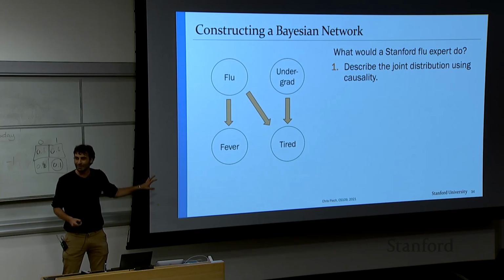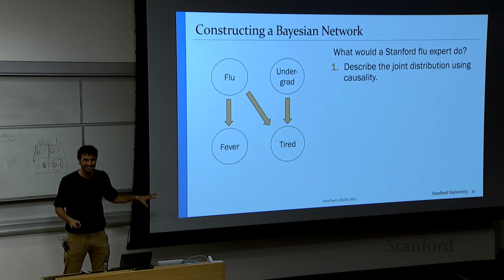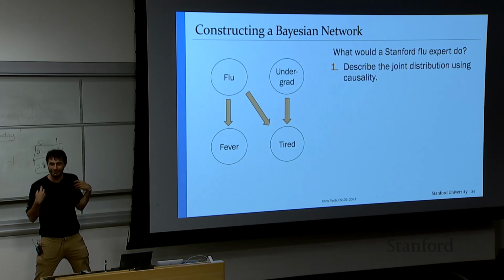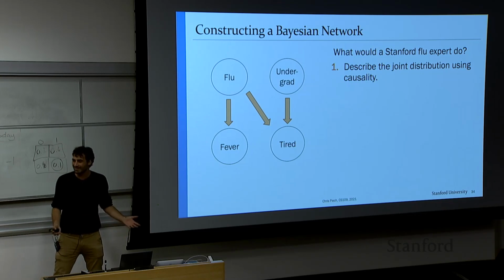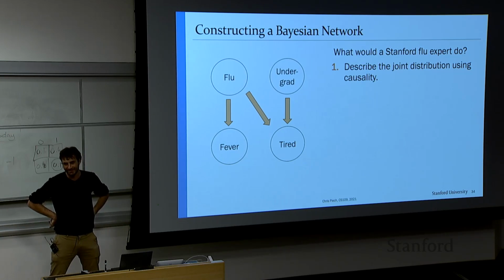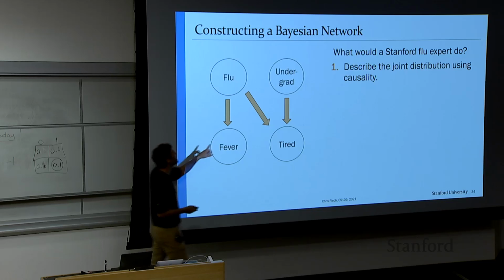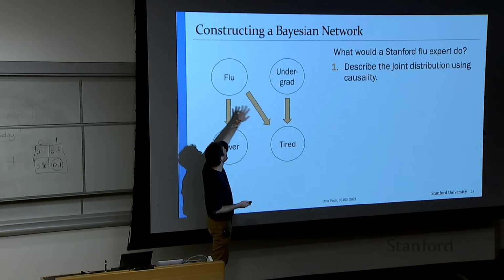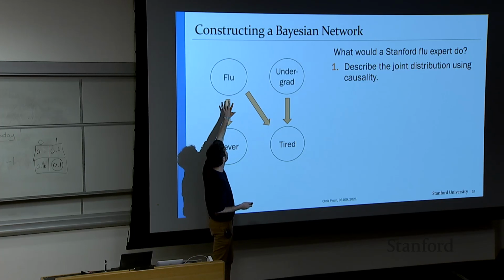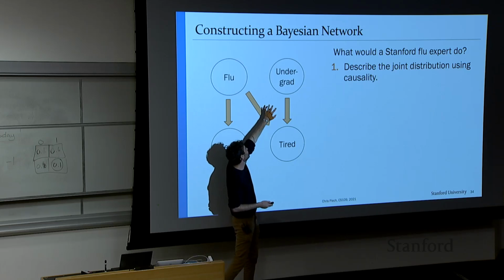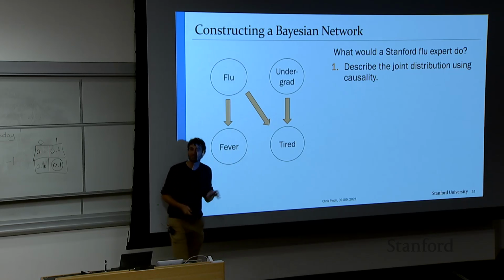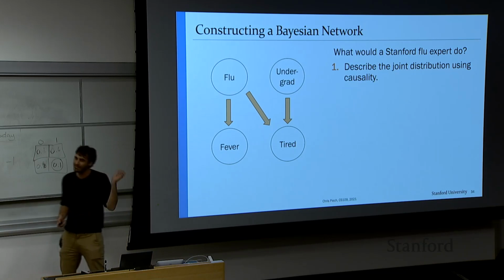Do you guys want to argue about my causality at all? I welcome arguments. We can have a debate about many of these things. Will's like, you definitely got that arrow backwards. Anyone want to? Yes. Undergrads get the flu from dorms. So you're saying you're getting the flu from dorms, therefore undergrad has a causal push to change whether or not you have the flu. I agree with that. I'm not going to model it.